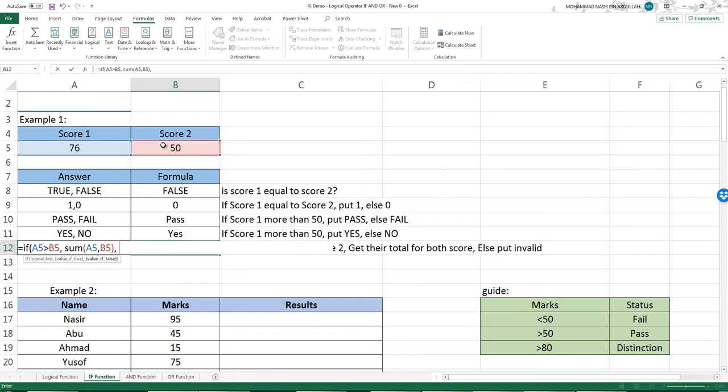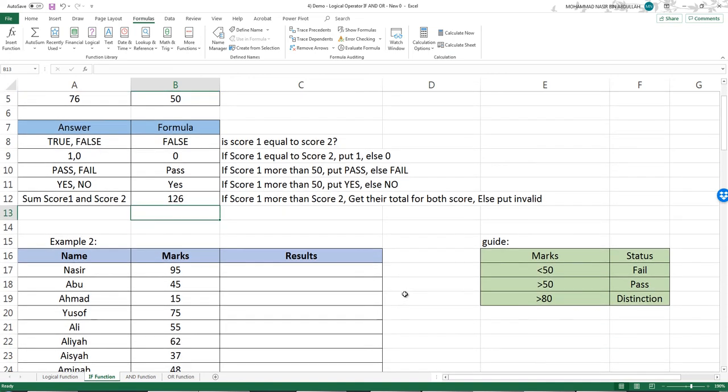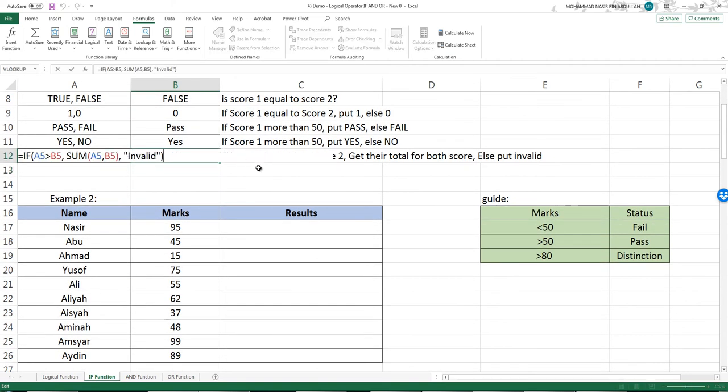Right? Kalau tak, letak invalid. So dia akan bagi, okay, this is a score 1 and summation of score 1 and score 2. Boleh? Boleh faham? Ada soalan tak setakat ni? I hope you understand lah. It's very simple kan?